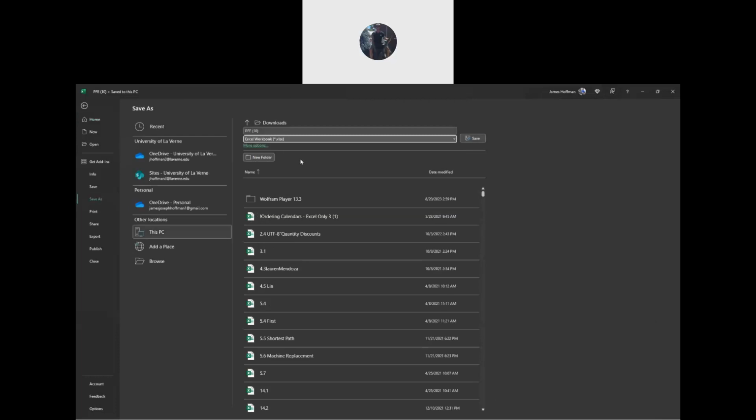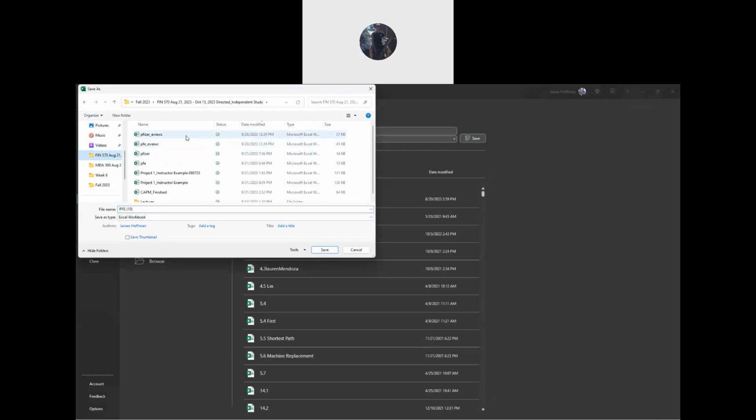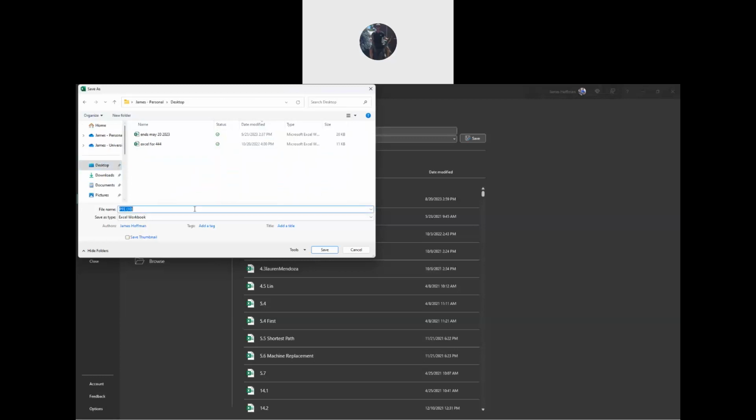The CSV file sometimes doesn't save your changes. Okay, and I'll just call this PFE. I'll save that.